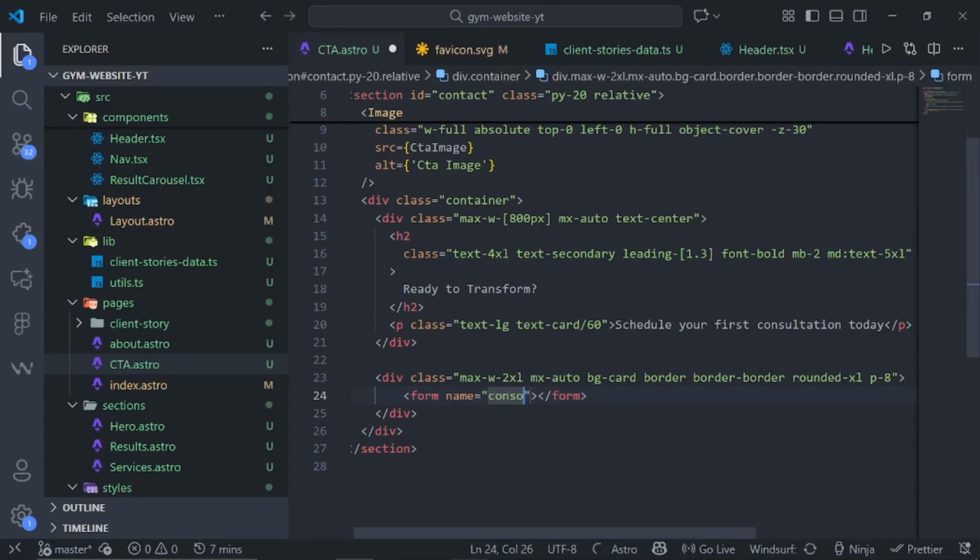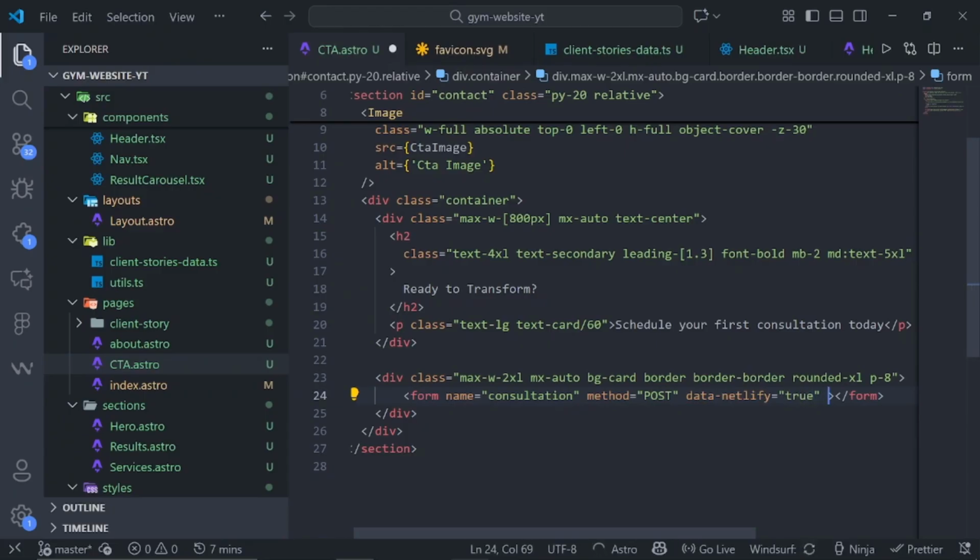So we'll call this one consultation. Then for the method, this is going to be post. So then we'll set data Netlify. We'll set it to true.